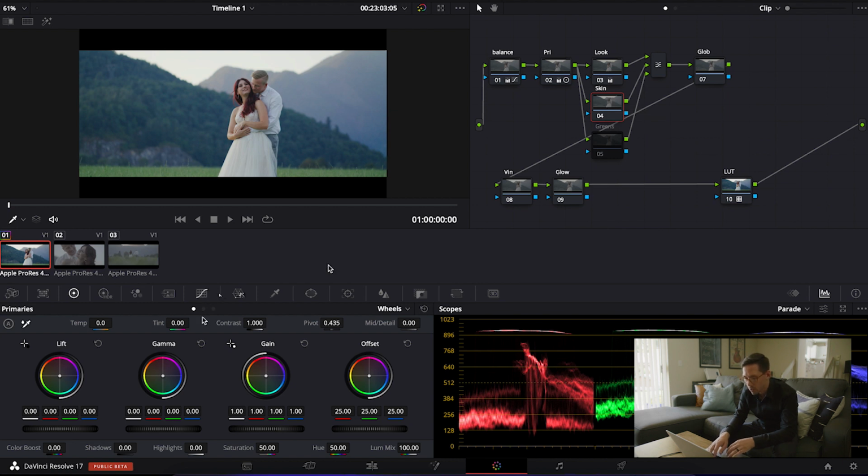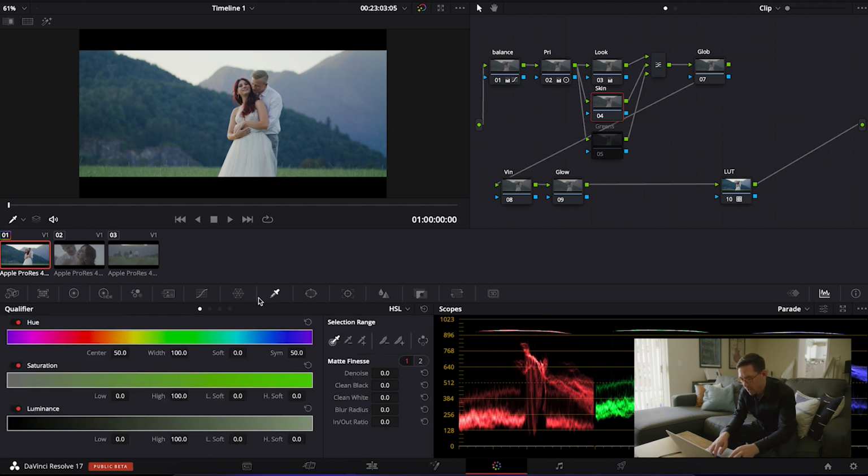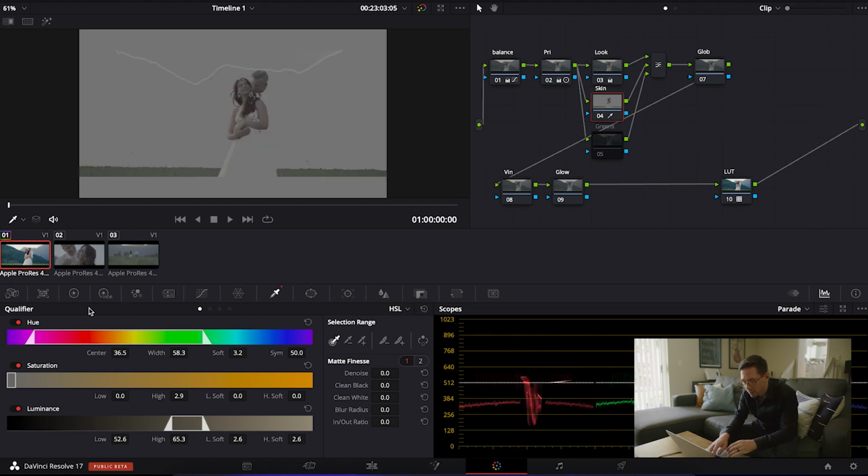So what we do now is we go under skin, go under a qualifier, and we are basically just going to try to get our skin. So with our qualifier, we're just going to select some of our skin here, press Shift H, and that is going to show us what our selection is. And right now we can see we're taking a lot of greens, a lot of kind of pinks and magentas. And so we're going to try to dial that in a little bit and try to get more of just actually our skin. So that'll be kind of under our reds and our oranges.